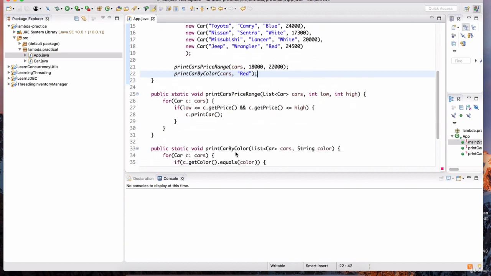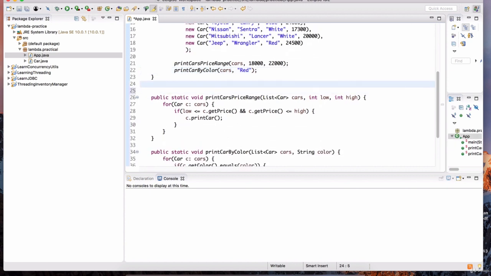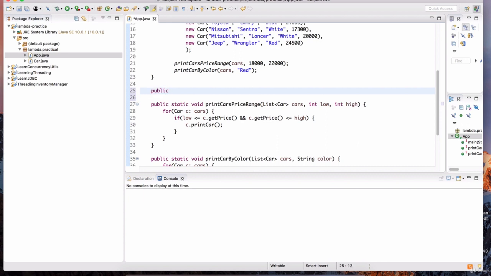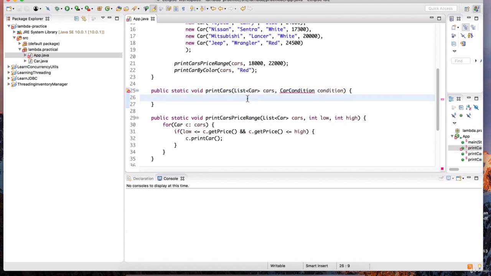So instead of having these multiple methods here, I can just define one method. And let's just say that that's going to be a static method that is supposed to print cars. Okay? And we don't know what the conditions are for the cars that we want to print. We'll leave it up to the user of this method. So the list of cars is the first argument. And the second argument, I'm going to call it car condition. Okay, and we'll leave this condition up to the user that is trying to print the contents of this list. We'll leave it all up to the user of this, the client of this code.